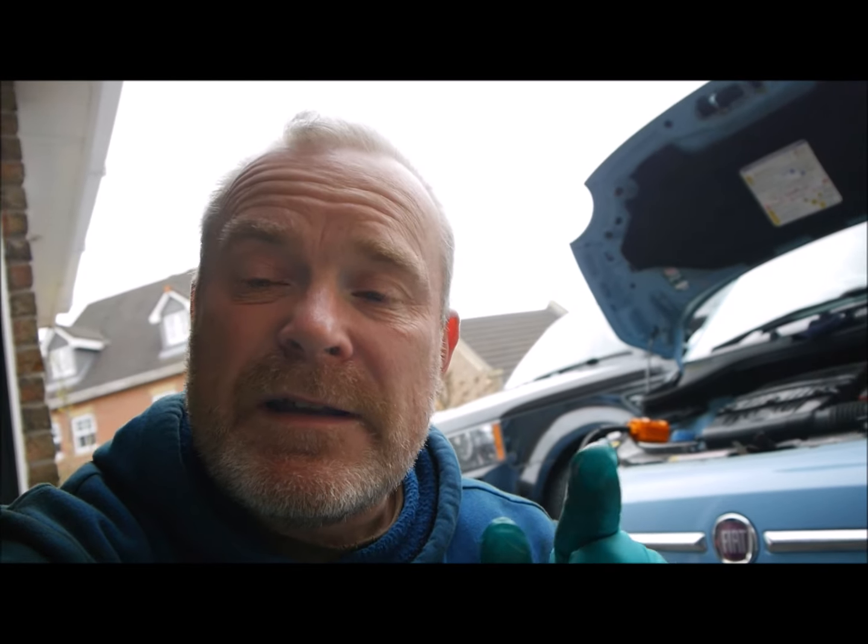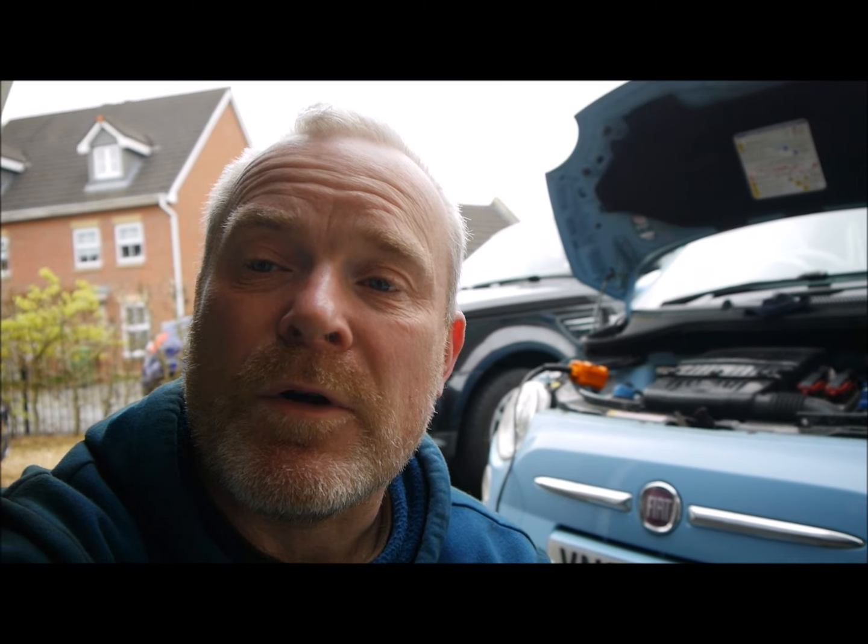Of course, if you watch the series on the 3500, you'll see that I did replace the flexible at the front with an aftermarket one on the back box. I was hoping it wasn't my handiwork that had gone wrong. Pleased to say when we got there it wasn't. It's the middle section where the hanger welds onto the exhaust — it's obviously gone through the galvanized finish. It's two years on from when we put the flex on and the back box, so someone could say false economy to replace all the exhaust front to back in one go, but equally she's got another two years out of it.